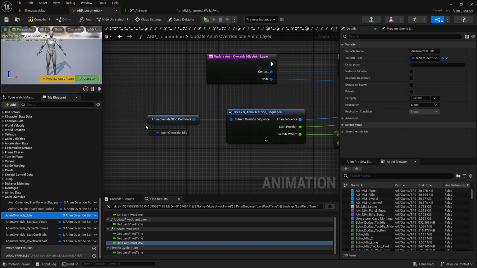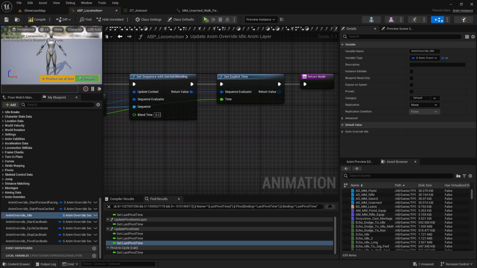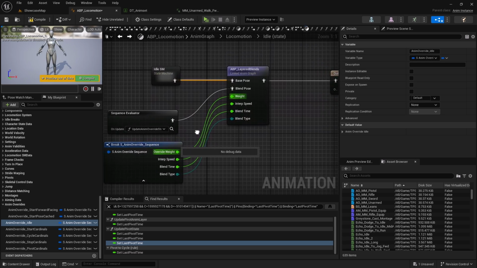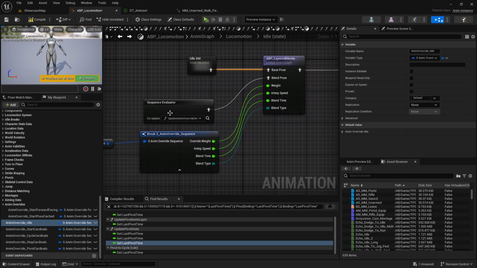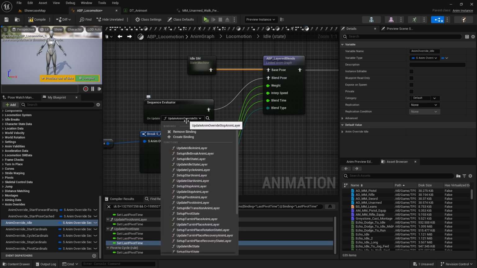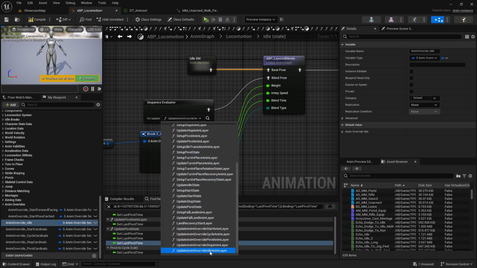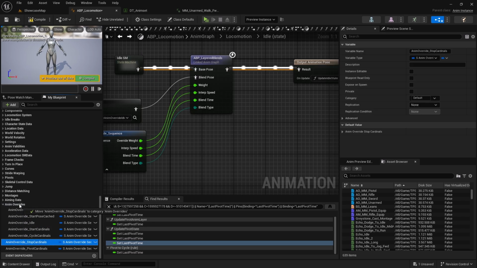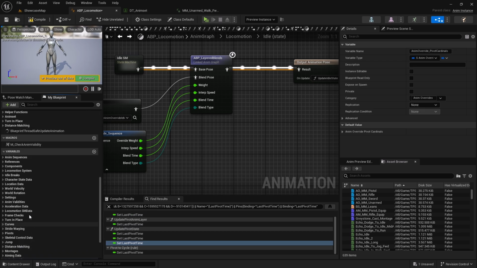Let's use the idle and keep the other stuff as it is, and go back to the idle state, and at the sequence evaluator, instead of using stop anim layer, let's use idle anim layer. Right, and that's it. Plus I will organize these a little bit so it will be much cleaner.